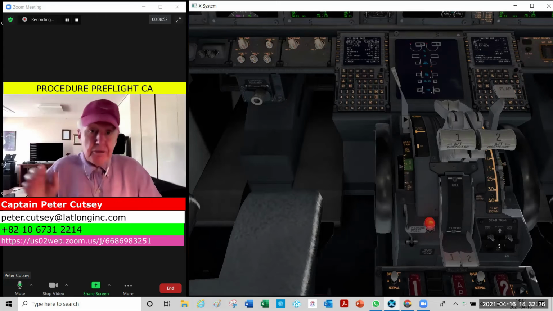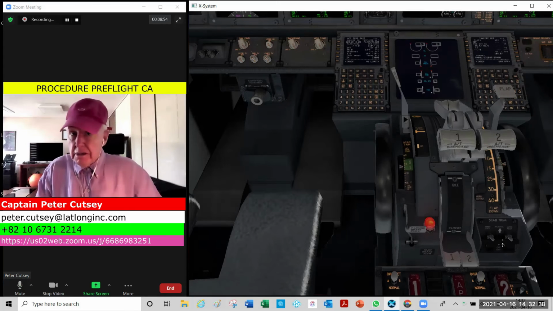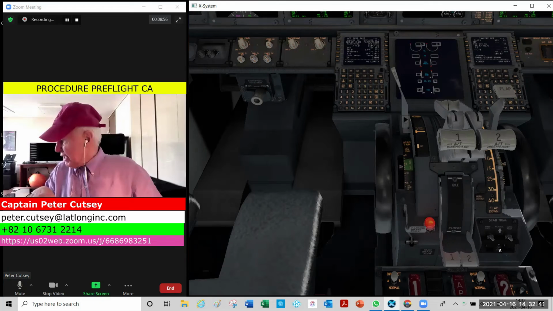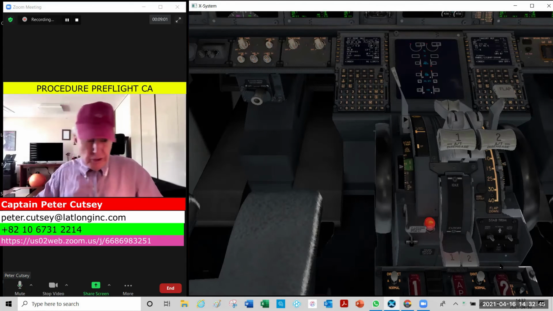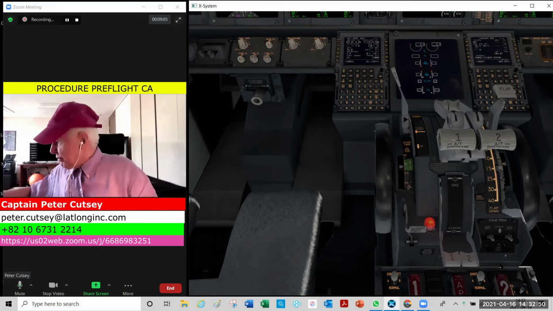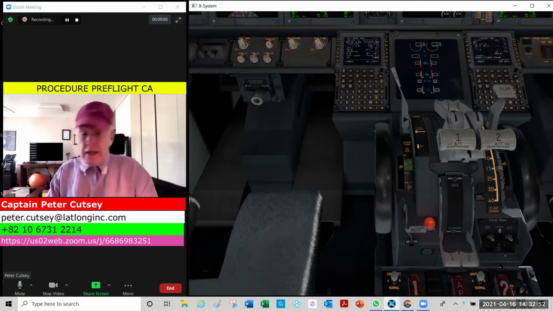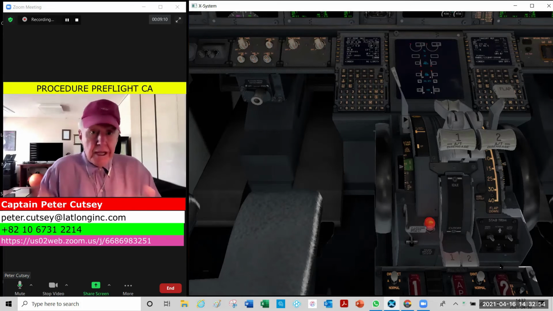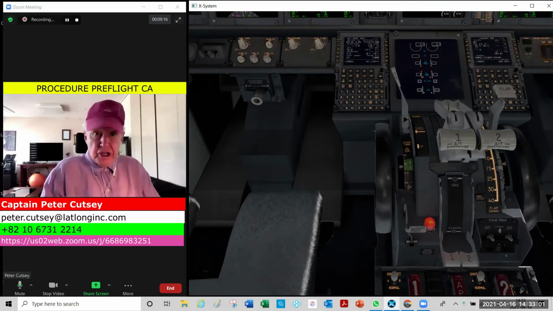HUD system is needed. We're not going to speak about the HUD. We'll do it in a future briefing. And the radio tuning panel set. So down to the radio tuning panel and set it up the way we set up the first officer's radio tuning panel. And then the captain would get into the last 3 items of his pre-flight check, which is to make sure that his seat is adjusted, rudder pedals adjusted, and shoulder harness, and all the seat belts and harness fastened.